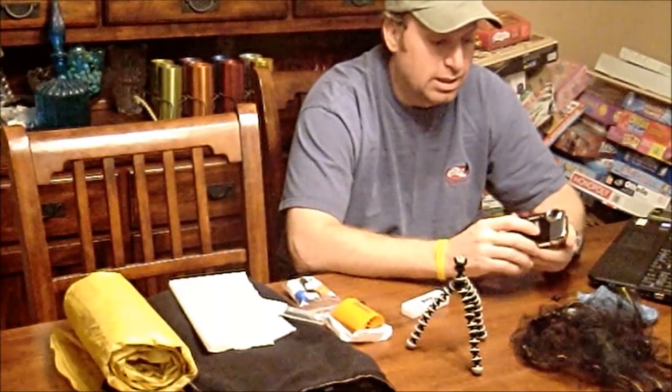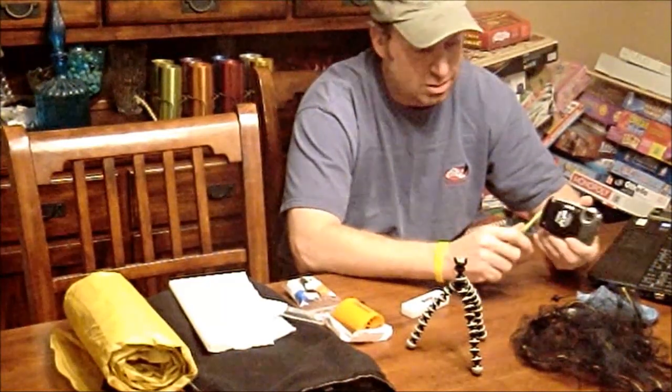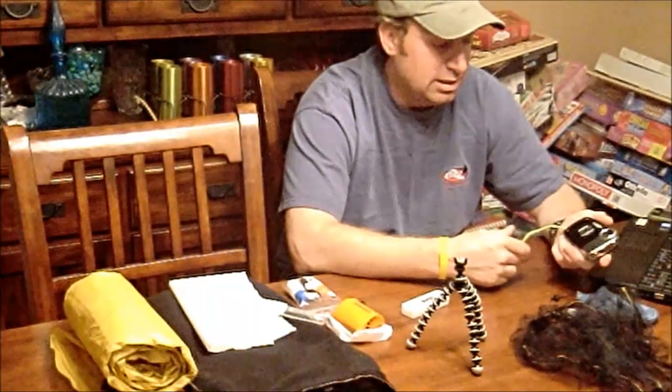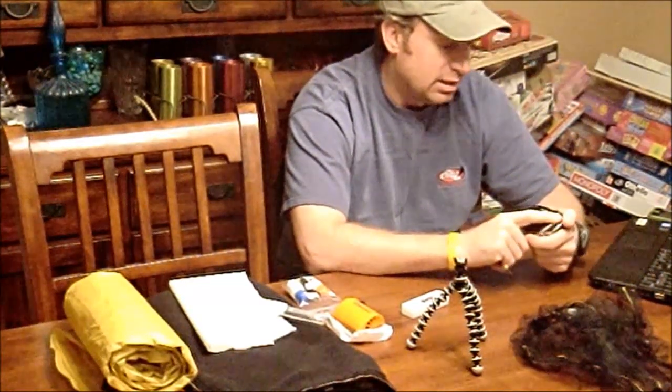This is not the camera I film with at home — I use the Casio for that — but this is the one I take backpacking for still shots and video. I bought extra batteries and additional memory cards for longer trips, though you can take several hundred pictures on a single card. I've been using it out backpacking and would recommend it to anybody.